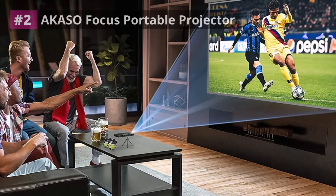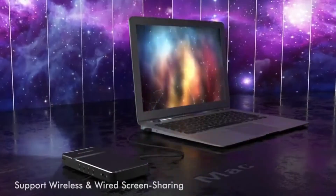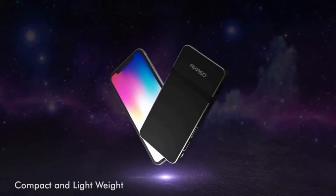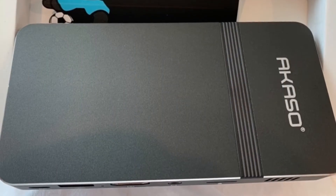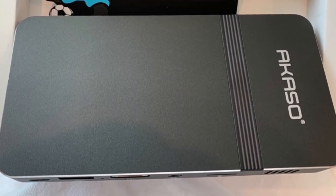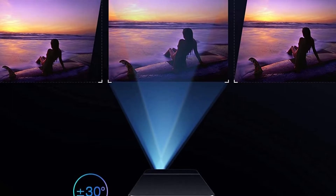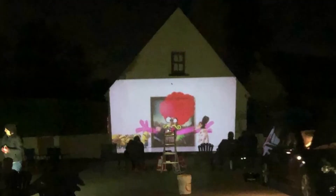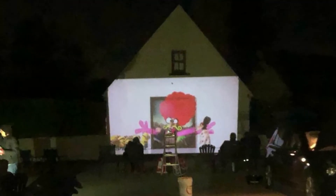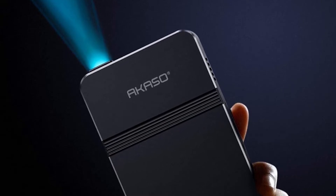Number two: Acaso Focus Portable Projector. The Acaso Focus Portable Projector features a brightness of 50 ANSI lumens and a contrast ratio of 2000:1, which helps ensure that your designs still look good when projected onto surfaces that aren't completely white. The native resolution of 854x480p means images display in their true aspect ratio and still look crisp and clear. The projector also has a battery life of 150 minutes and can be used for up to 30,000 hours before the bulb needs replacing, making it ideal for cookie decorators who may spend long periods working on their designs.